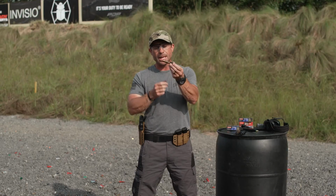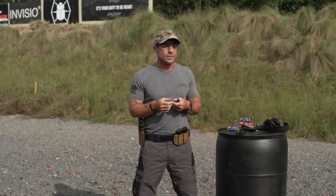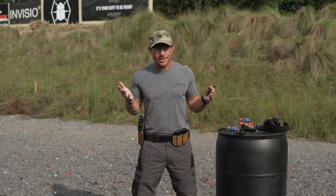But I'm able to take this and just clip it into my pocket, and I can carry it wherever I go. So whether I'm just at the movie theater or I'm out at night, you never know when you might need a little bit of light, and that can come in handy. Now, as far as what I do with my pistol when I need to utilize some light and I've got to hold my pistol, there's a ton of different ways that you can do this.